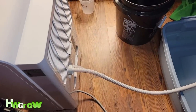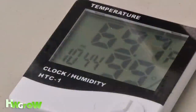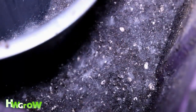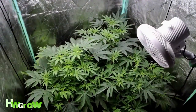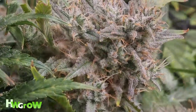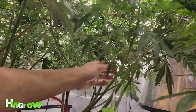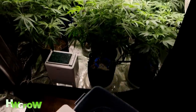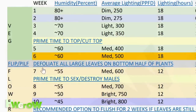Number seventeen: not dropping the humidity in bloom. When you have overcrowded tents, humidity will become an issue. Gray mold and bud rot thrives in environments with cooler temperatures and high humidity. Without proper airflow, moisture in dense buds will result in bud rot, and once you see it, the spores are already in the air and it could spread overnight. Defoliating your plants and using a dehumidifier will reduce humidity and help prevent bud rot. Target around sixty percent humidity at the beginning of bloom and around forty-five percent towards the end.